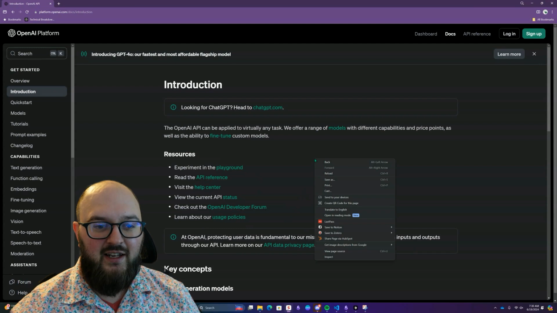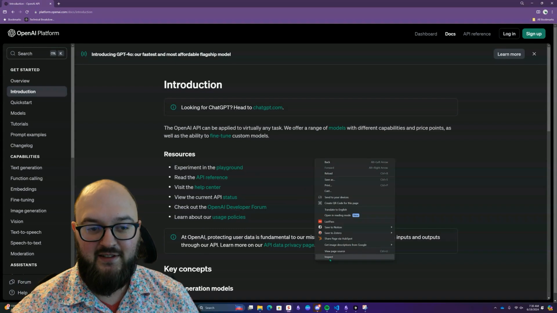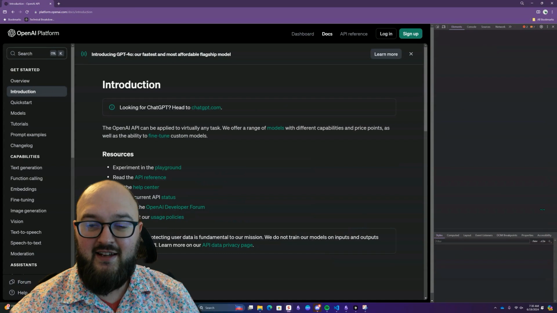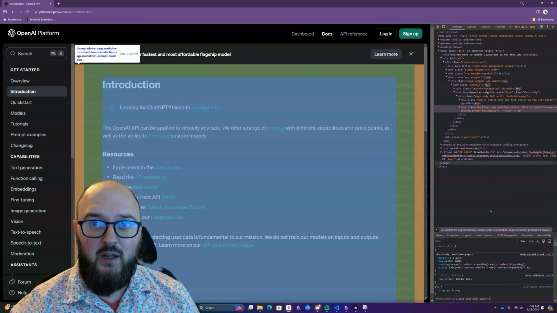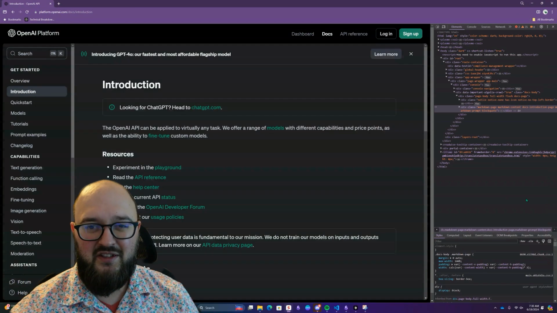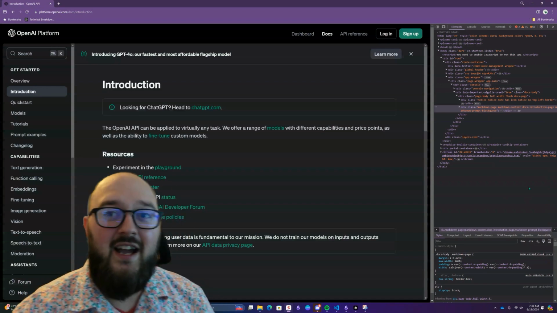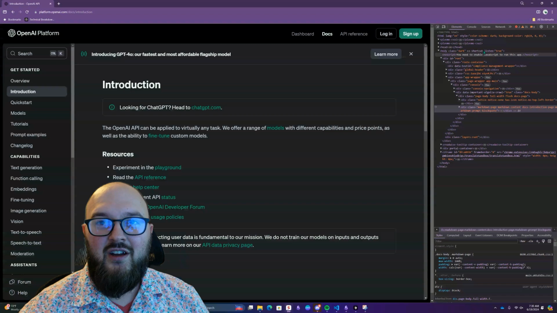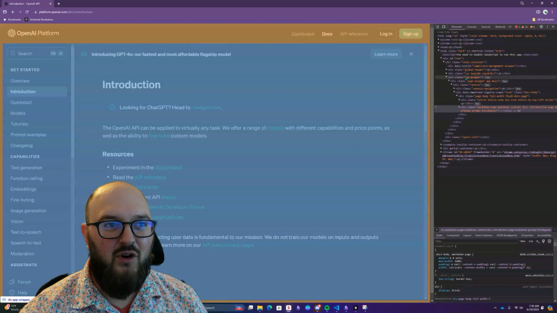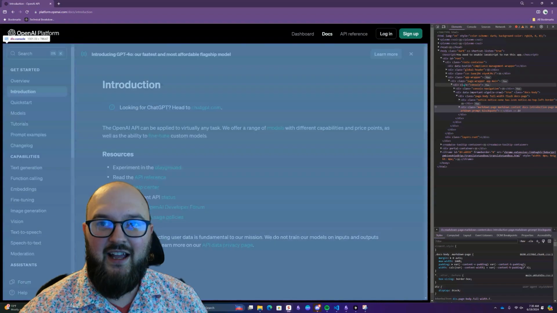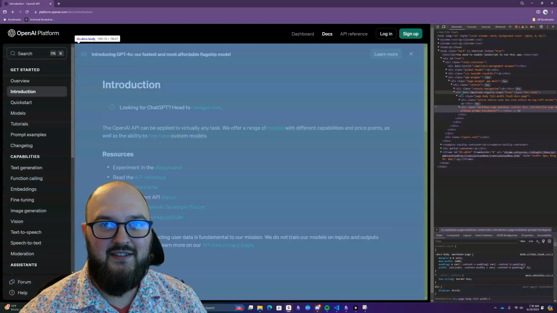So you're going to go to the page that you want to scrape. We're going to right click and you're going to see this inspect. We're going to click this and it's going to bring up something called the developer console. We're going to get more into the developer console in the future. But the idea here is you can see all this funky language. When I hover over it, it is highlighting specific things. And so we want to find the thing that we want to actually scrape.